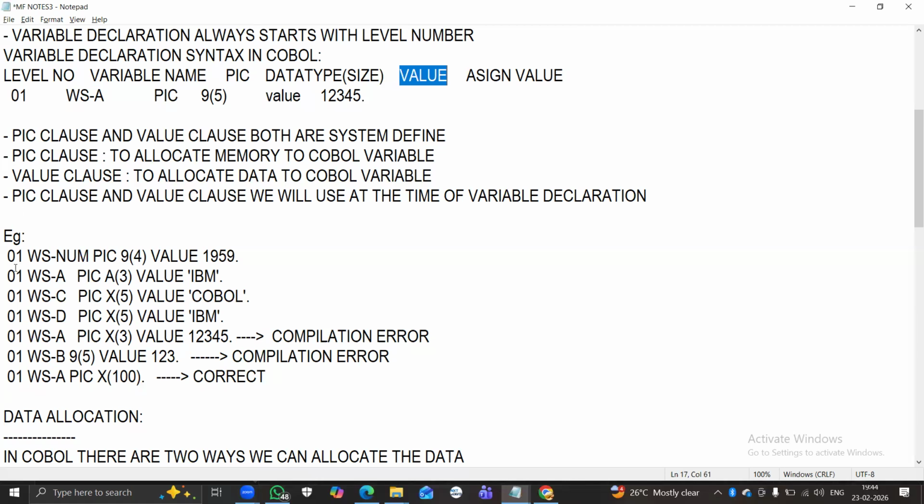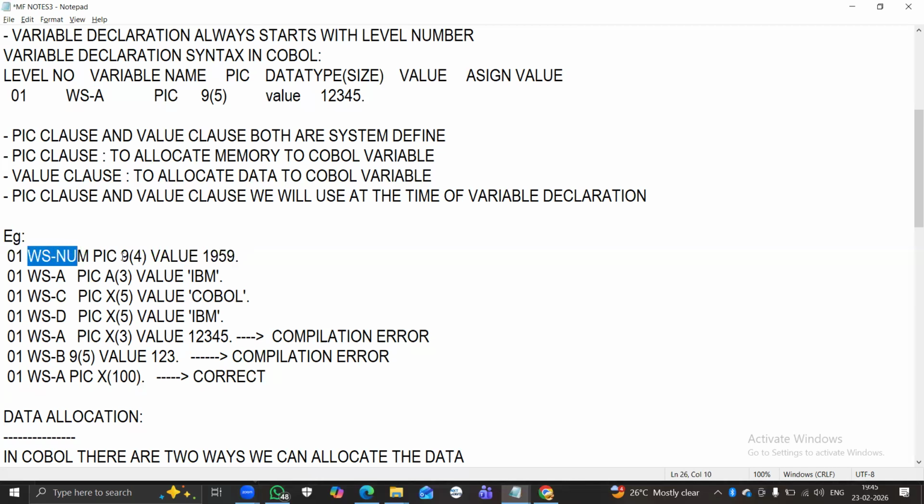Here are some examples. My level number is 01, WS-NUM is my variable name, then the picture clause and data type. I'm allocating 4 bytes of memory size. By using the value clause, I'm assigning the value to the COBOL variable.